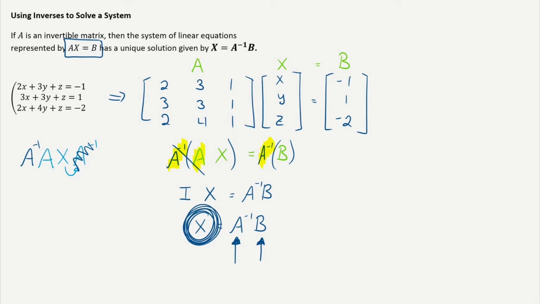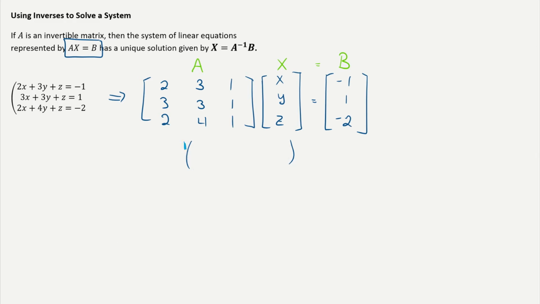So with matrix multiplication, you talk about multiplying on the left or right. Left-hand multiplication, right-hand multiplication. And I need my inverse to be next to the A, so I multiply on the left, as I did here. But if I do it on the left on one side, I have to do it on the left on the other side. So it has to be A inverse times B. The order is very important, and that's because we saw matrix multiplication is not commutative. Okay, so this means I need to figure out A inverse. I need to figure out what the inverse matrix is.